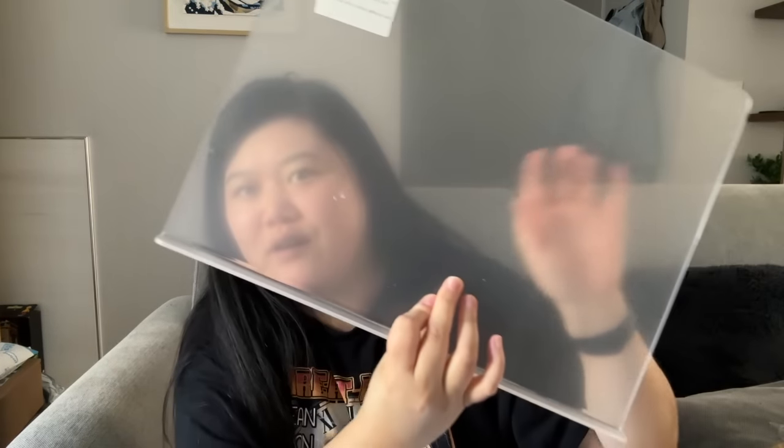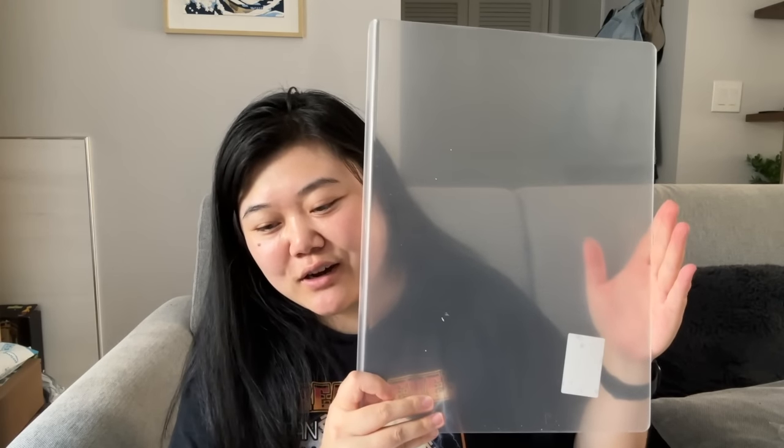This is an acrylic cutting board that you can just leave on your counter so you don't have to take out a cutting board every time you want to cut something. It has a little lip to sit flush with the countertop and there's a film on it that's making it look cloudy. I just thought this was good to have because it's annoying to take out a cutting board every time. I might return it though since we don't have a lot of counter space, but if you have a bigger kitchen I think it's helpful.